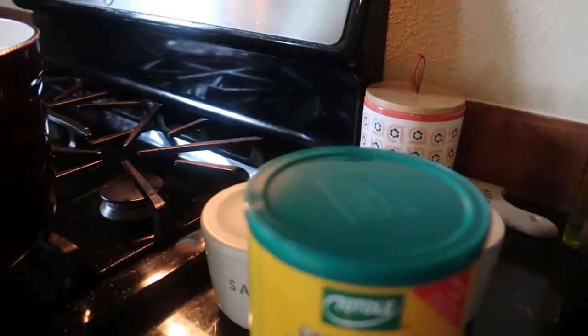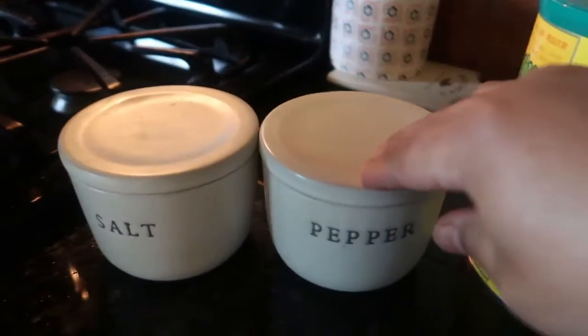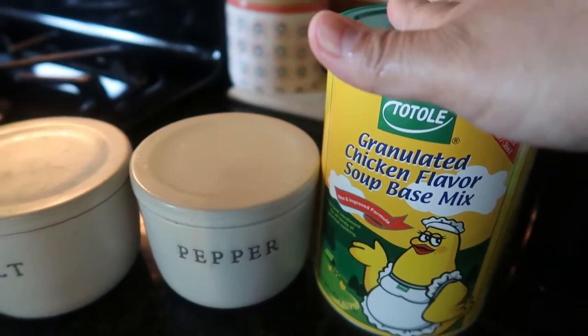So we're going to stir fry everything in there before we add any of the wet ingredients. And you got your chicken. Not all that's going in there, so be patient. Okay, so for your dry ingredients, we're gonna salt it, put some pepper, and this secret ingredient, the soup base, just a little bit of it.